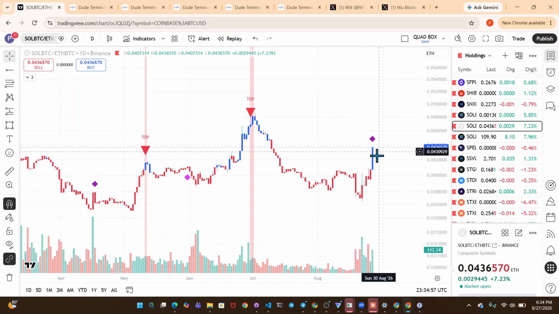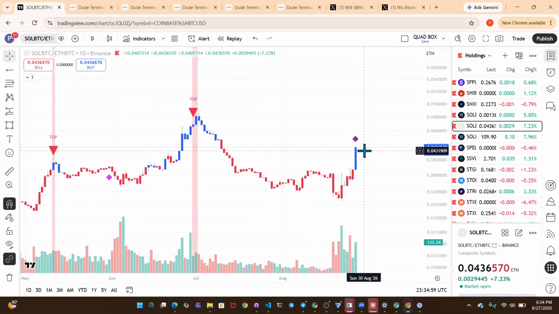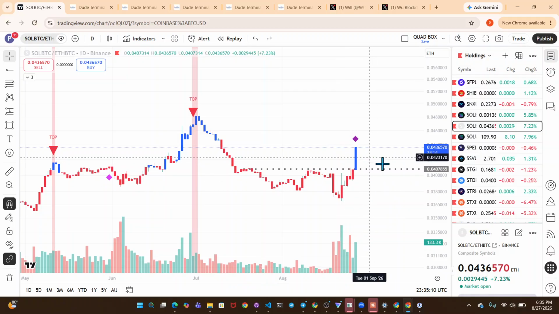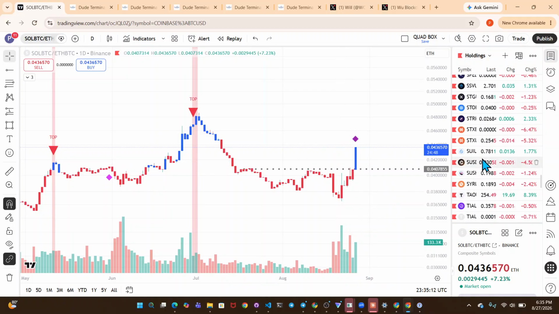But that's why, on this first blue candle, my thought process is, okay, if I'm going to buy a momentum candle, I would like to buy the first one, right? And this is a break above this level here for Sol ETH. It's a cute little breakout. We have 24 minutes left in the day, and that just looks good. So this is something else that I'm considering doing with the ETH. I'm considering diversifying some of my ETH into Solana and some of it into AAVE.